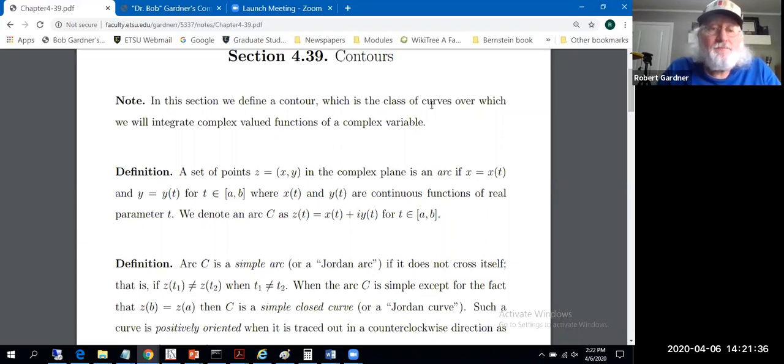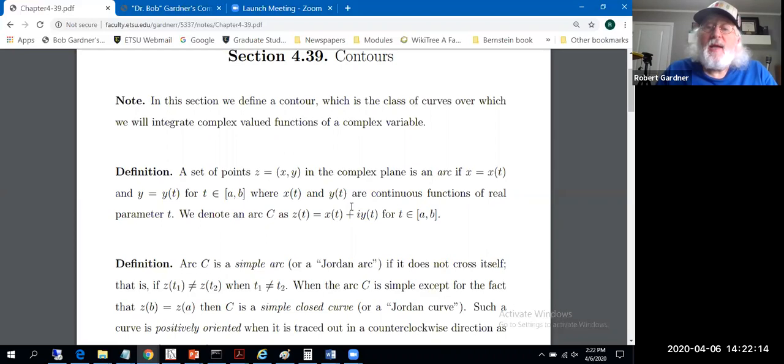The integral from A to B in the real setting will be an integral over a contour C in the complex setting. So we'll take a set of points, z equals (x, y) or x plus iy, depending on your notational tastes. A set of points in the complex plane is called an arc, if x is a function of t and y is a function of t, where t ranges from A to B. We want a little more structure than just this arc in our definitions of contours. But this gets us started with paths, in a sense, in the complex plane.